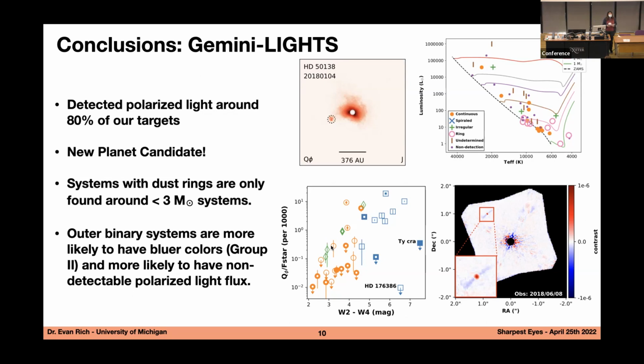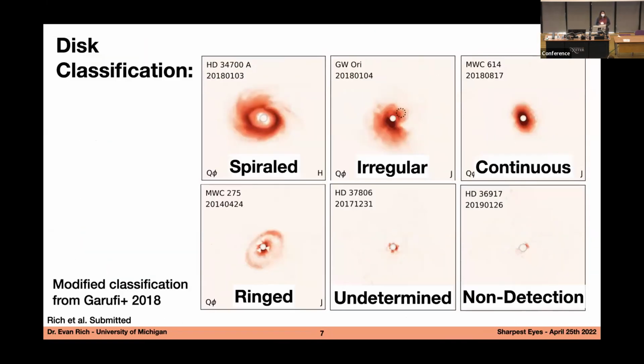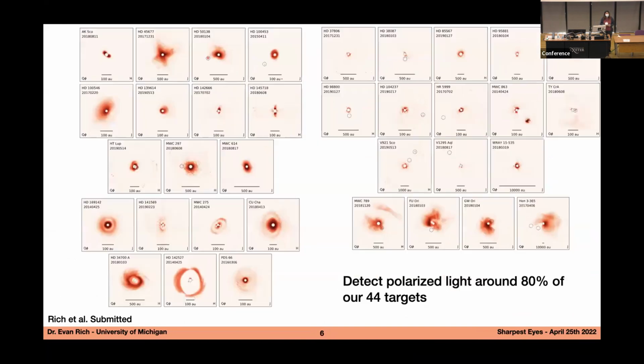Thank you for the talk. I think it was on slide 6 where you're talking about the disk classification of your sample. Is it coincidental that a lot of them look like the disks are viewed face on, or, on the contrary, was that one of your selection criteria for your targets? No, we did not select for face on. Only a few of them are face on, like here. We have a lot of edge on disks here and here. So it wasn't a selection criteria.